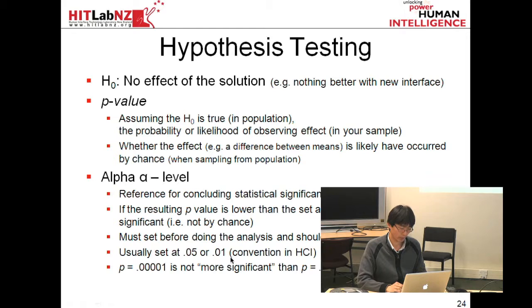So it's all about whether the p-value you get through the statistical result is lower than alpha or higher than alpha. So you cannot really say, even if you have a p-value printed out from your statistical tool, that if it's 0.0000001, it is more significant than a p-value of 0.04. It's either significant or not. It's not about whether it's more significant or less significant. It's kind of a binary thing, whether it's higher or lesser than the alpha level.